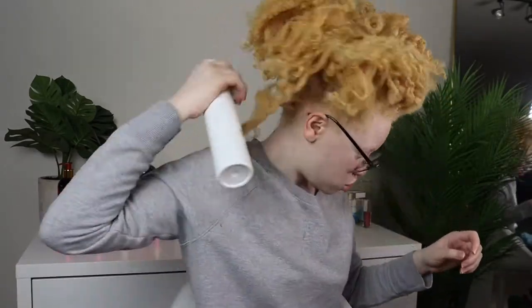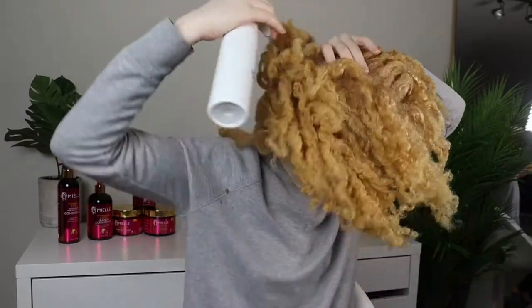So I will be trying to achieve my successful wash and go today using Mielle Organics products. They sent me over the Pomegranate and Honey collection. So I'm gonna go ahead and shampoo and condition my hair using their Pomegranate and Honey Moisturizing and Detangling Shampoo and Conditioner. I'm gonna go ahead and spray my hair down with some water so we can get this going.